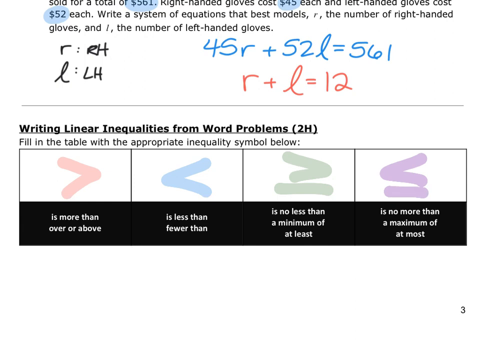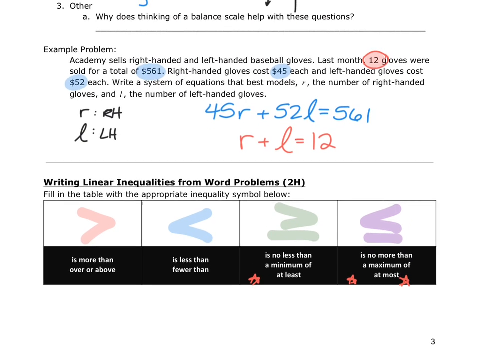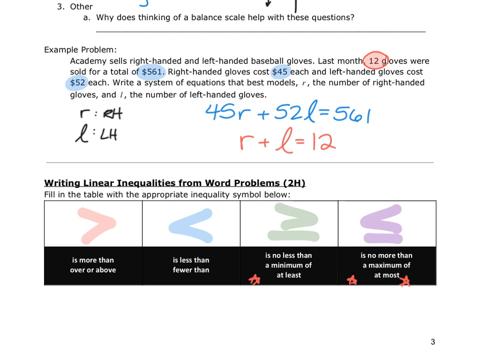These two are the ones you're going to see the most. They're the most common in real life, specifically this one, no more than, because it has to do with budget management. No more than, having a maximum budget. So when we write these inequalities, you're just going to be looking for these translations down here, because it would let you know which inequality sign you actually want to put in your answer.